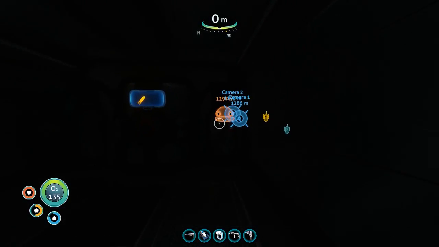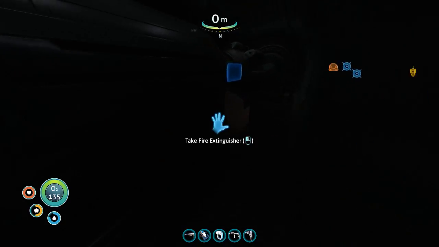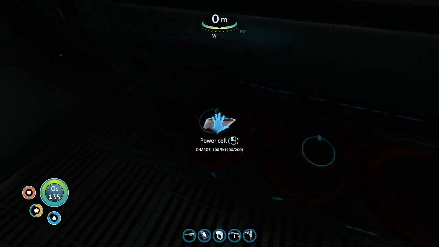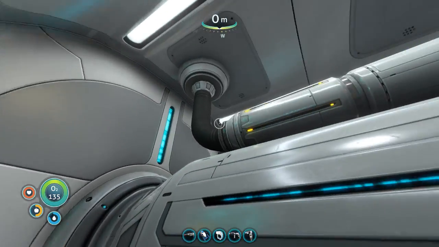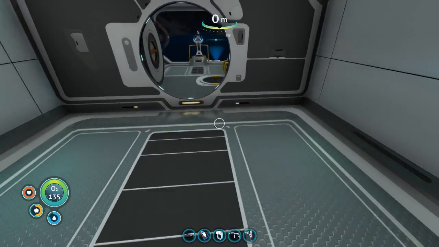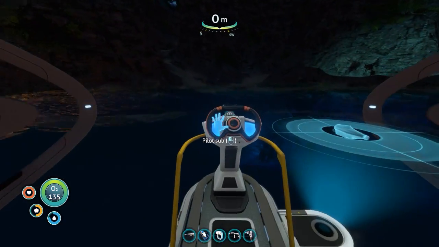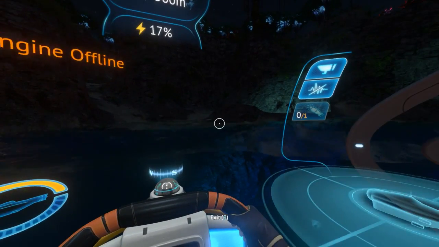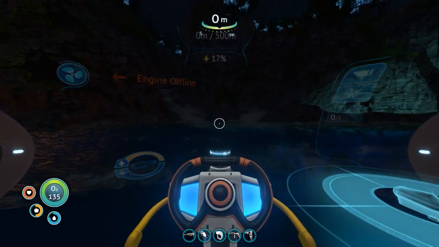I can't see nothing. I got all those beacons in my face. So now we're gonna find out if I actually do have to have all 6 power cells in here. No, I do not. Yeah, interesting. Now let's check something here. 17%. Okay. That's what I figured.